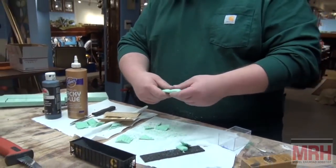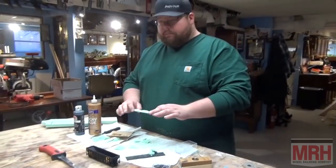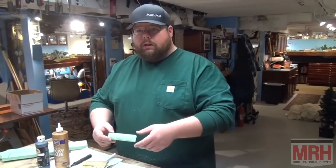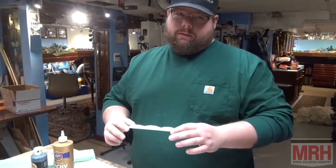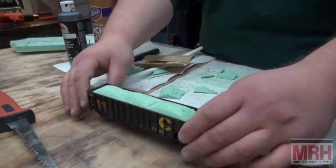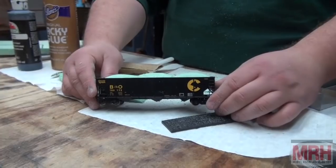Once you get the load looking pretty much how you want, and this is up to your preference, just always remember you need to test fit and sand until you get what you want, because you can always sand more off, but if you sand too much off, you're cutting a new piece. So this one's pretty much where we want it to be. We set it down in the car, and this is what we have to work with.